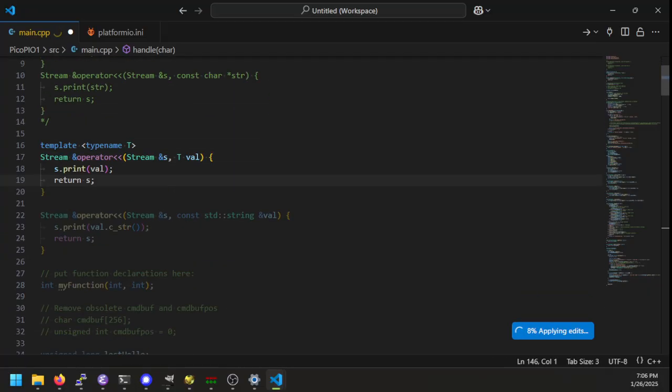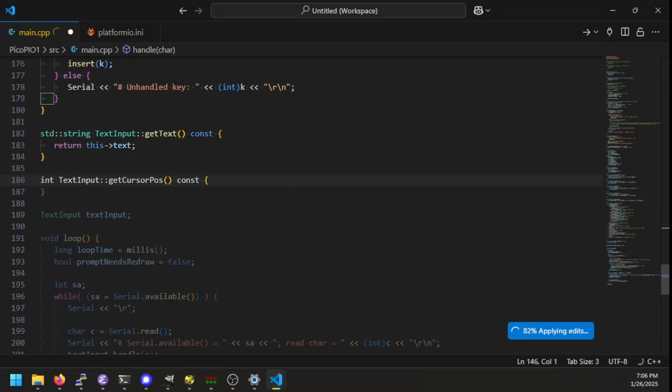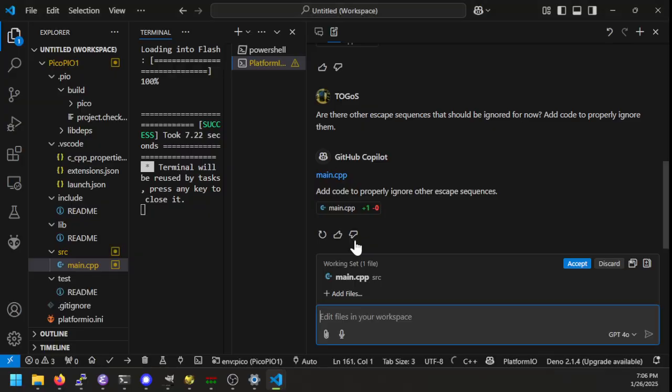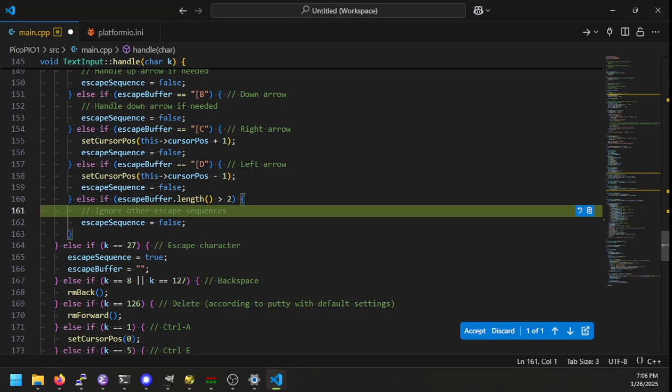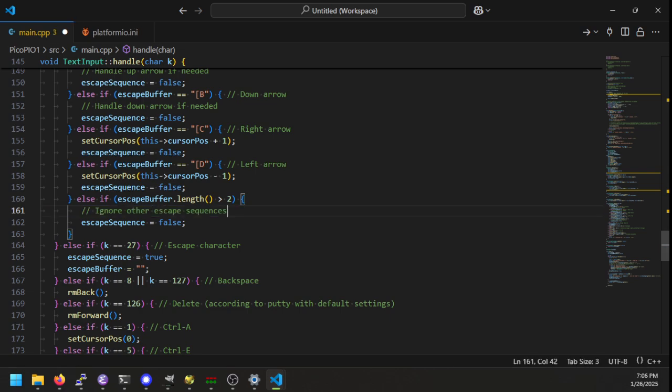And it's thinking again. What did it come up with? It added one line: escape buffer.length is greater than 2. I'm not sure if that's really right. I mean, we'll accept it, but actually, no, that's stupid.